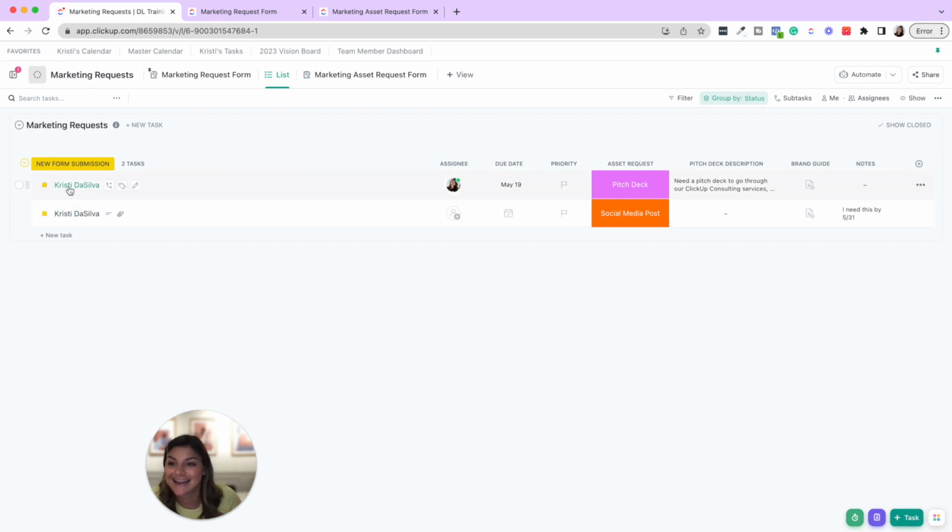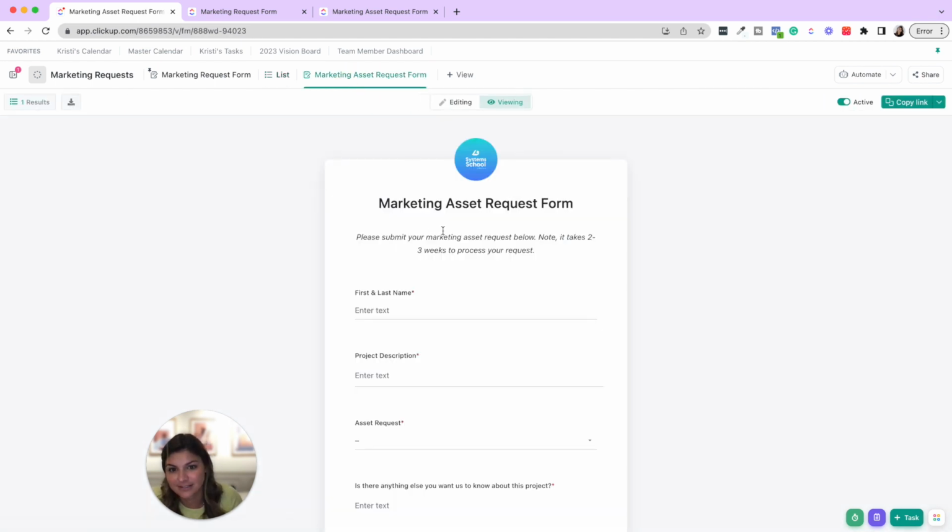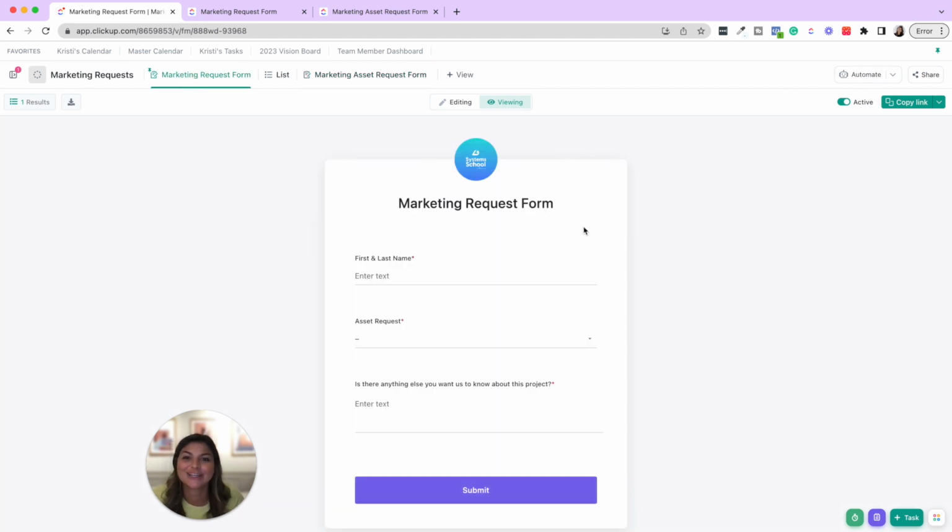You can create statuses like new form submission, approved, denied, complete, and then email the person that submitted it when their request was approved, denied, completed, etc. And how you would do that, you can add an email field into the form and then create email automations. So I know that's not totally related to logic, but just to get your wheels turning, those are just some ideas that you can really make these forms and the way you set up your workflow really smooth for yourself and for your team.